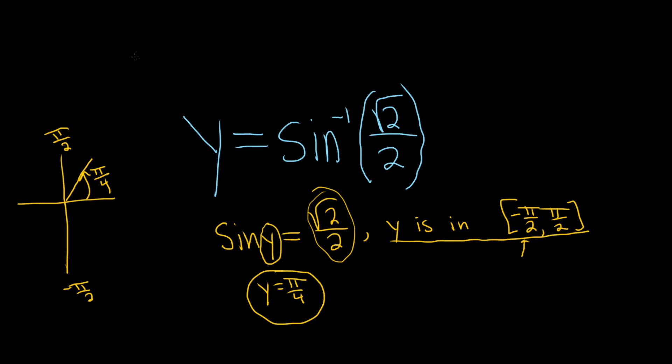It's really easy to mess up because if you didn't know this, you could say what about 3 pi over 4? 3 pi over 4 also satisfies this equation. If you plug in 3 pi over 4 into the sine function, you're going to get this, right? So why is it not an answer? It's because it's not between these numbers. Without this, you might get the problem wrong. So it's super important to memorize the range. That's it.